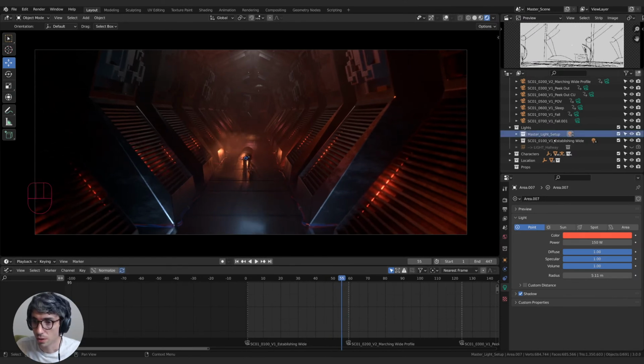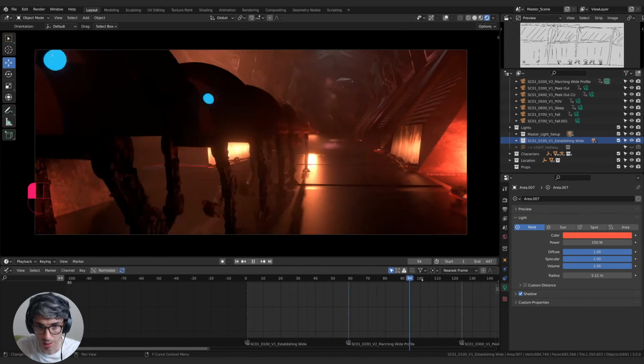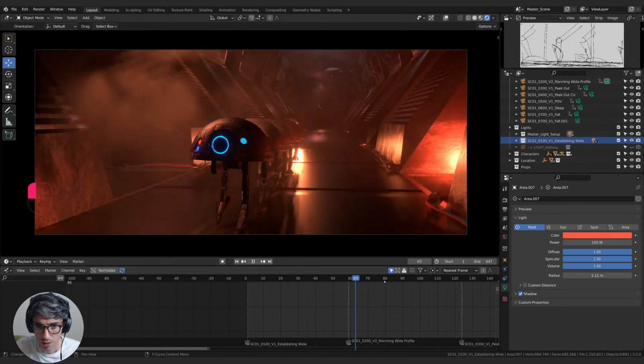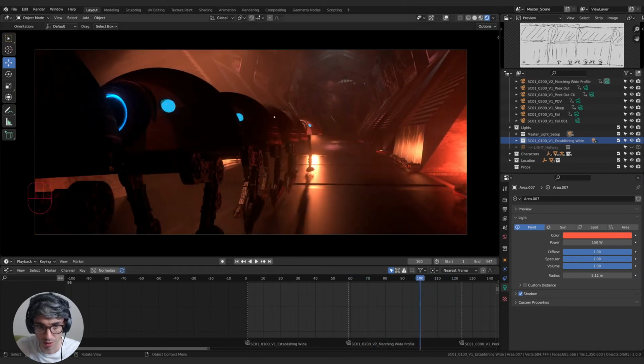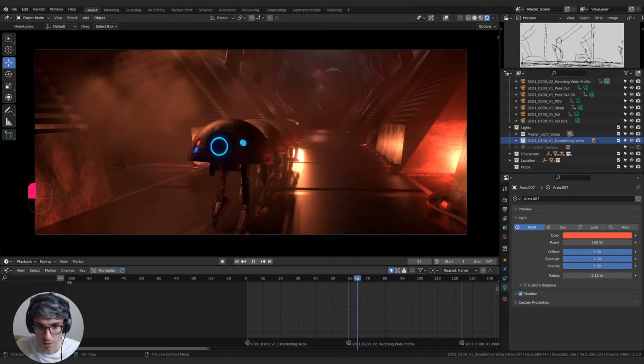All right, let's keep moving. So this is our master light setup. I'm happy with that. This was our main lighting setup for this shot right here. So, okay, let's pop into the next shot. Let's think about what the lighting needs to be for this one. We need to get rid of these hot spots and create a bit more atmosphere. We also need to make sure these guys aren't completely in shadow. So let's get all that fixed.